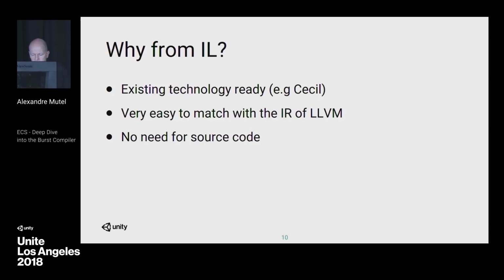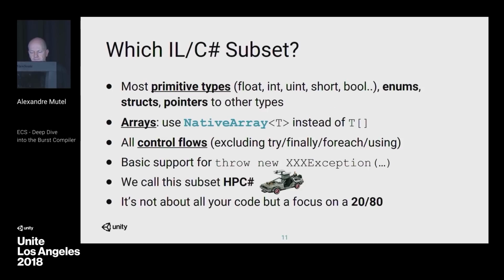Typically, that's nice. And we are working on a subset of the language, and one of the important aspects of Burst is that we are mostly removing the usage of managed objects. For example, for arrays, you would need to use a native array instead of a managed array. The native array is just a lightweight struct that holds a pointer to an unmanaged memory buffer, and it has a count, a length. That's how we are accessing native arrays of data in Burst.